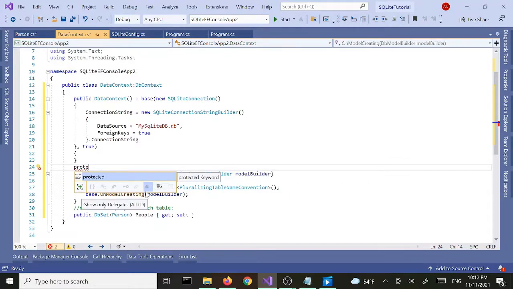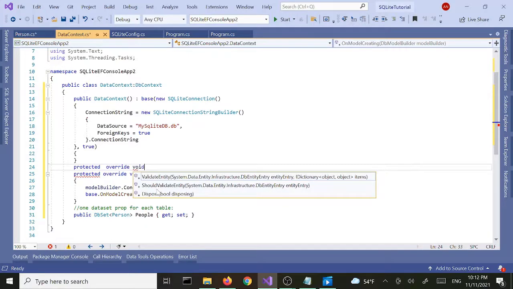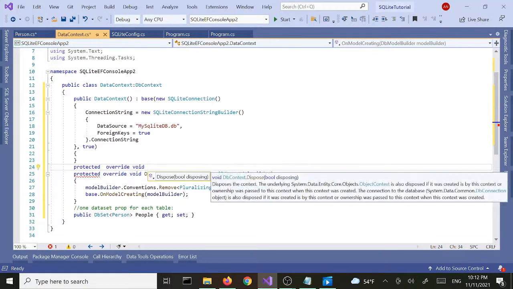So normally you would do something like this: public override void on... well, I think I made a mistake here. Override void. I think we have this method. Let me comment this out for a second.